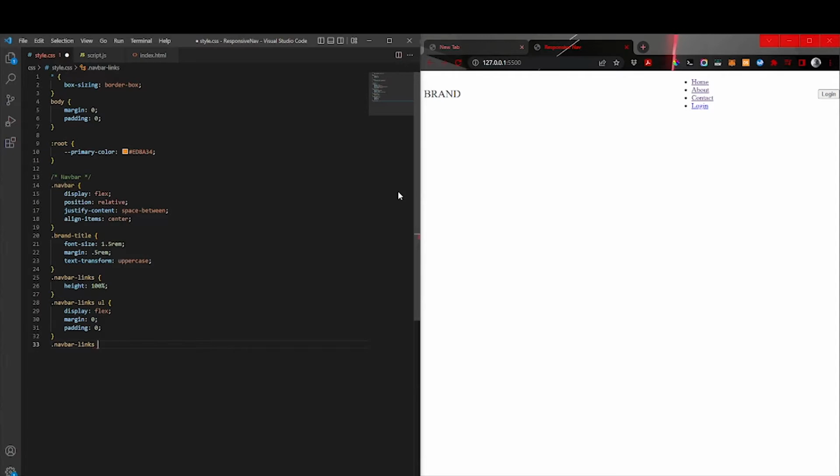Navbar links li. The list style is going to be none. Display block.